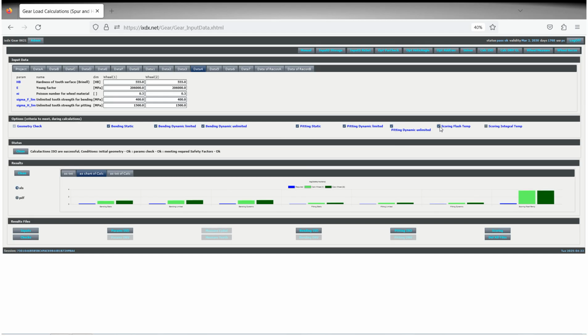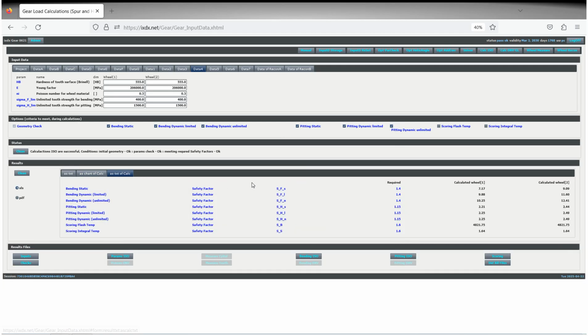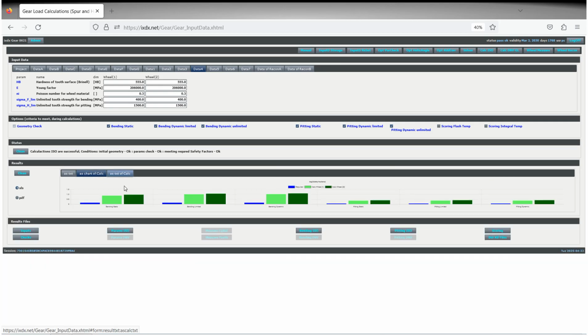If we had scoring, scoring would also appear. We may also look over the numbers, not only the charts. And finally, the results are given in the files. For instance, we may see inputs, checks, meaning checking parameters, main gear parameters of ISO, and bending, for instance, and pitting.